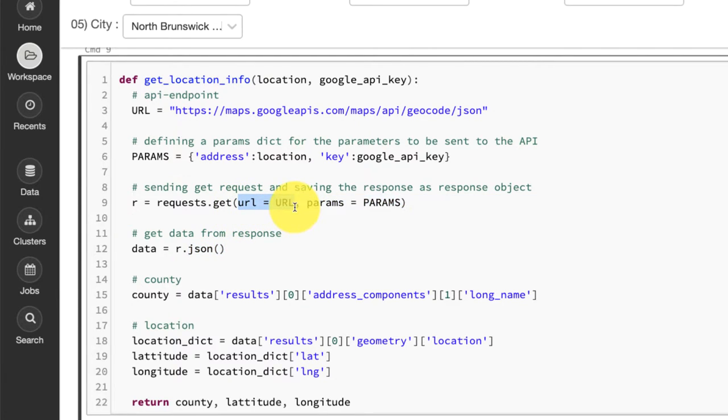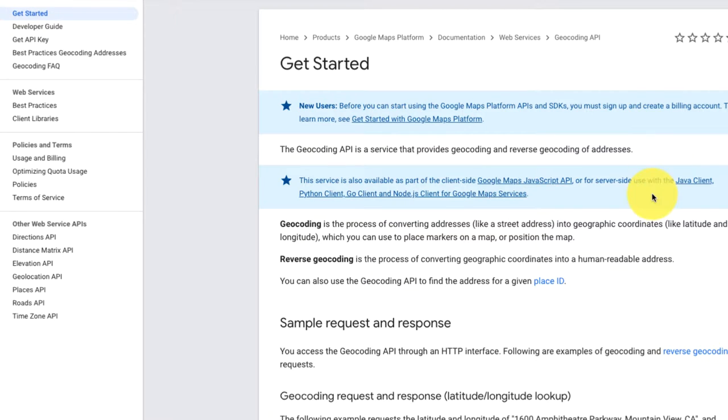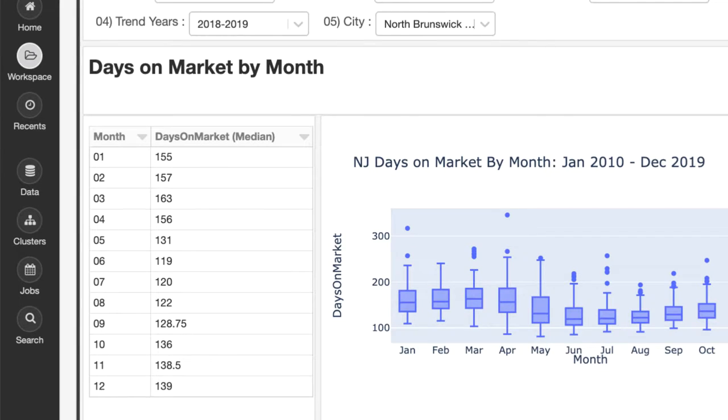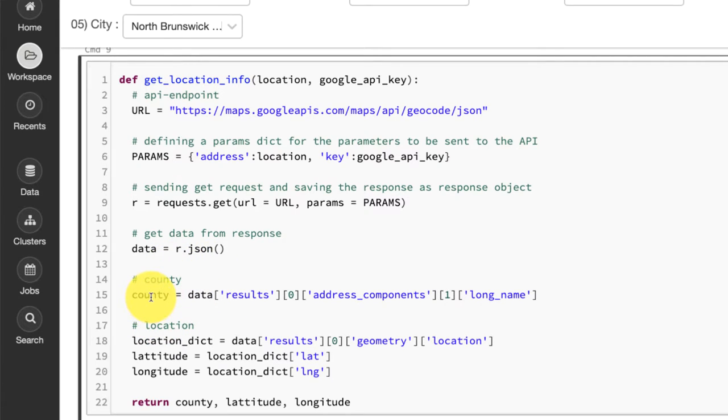I'm inputting the URL. My parameters include the location and the Google API key, and from this information, as we saw previously over here, there's latitude and longitude, but it's nested within this format. So when I go back here, I'm basically extracting the county and then that geometry from that.